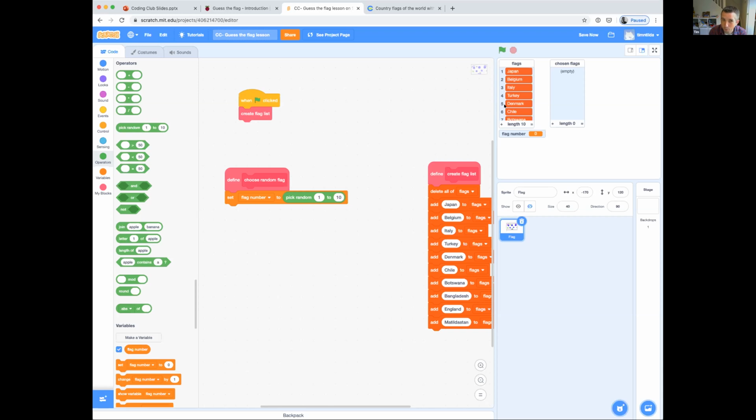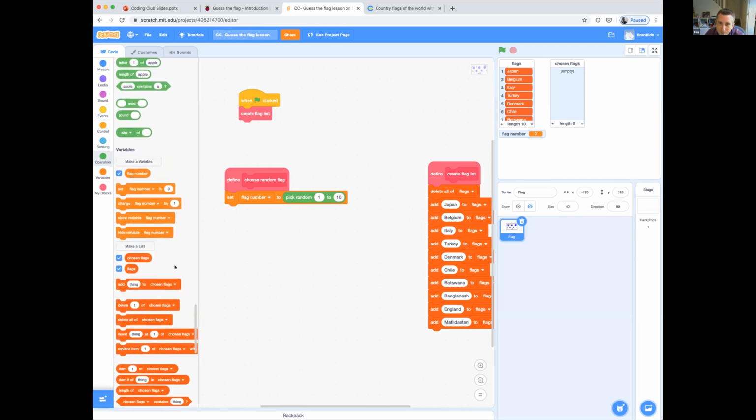That's good, but I want to improve it one further stage, because I know one thing we're going to do later on is we want to pick 6 random flags from this list. And the way that'll work is the first time the computer picks a random flag, it'll pick from a list of 10. But then once we've selected one, there'll just be a list of 9. So we don't want it to pick a random number between 1 and 10. We want a random number between 1 and 9, and then it'll pick another flag, and another flag, until it's picking from just a random number list of 4. There we go. So we want this random number to be the same as the number of flags remaining in the list. So we are looking for something else.